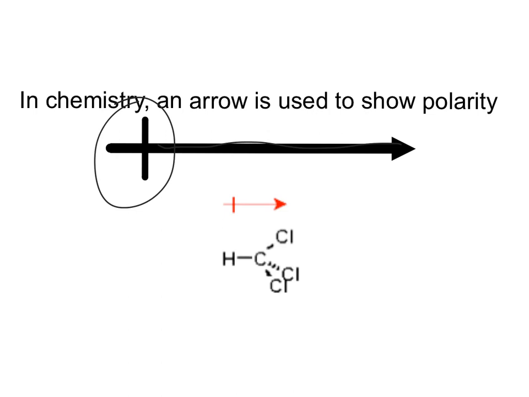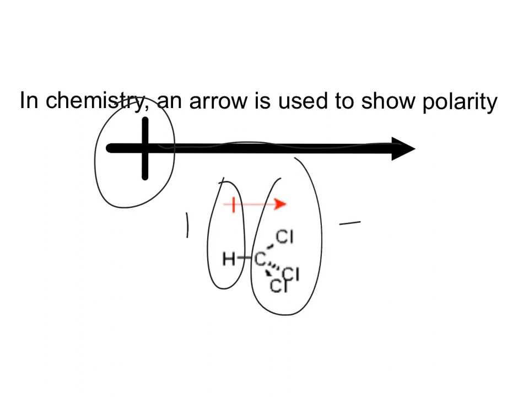You'll have to be able to look at a molecule like this one over here and say, okay, well, based on the way my teacher has drawn this arrow, I need to know that this side of my molecule is a little bit more positive, and that side is a little bit more negative. That's what the arrow shows. It directs us towards the more negative side. Again, remember, you're never going to have to draw your own arrows, but you might have to get used to seeing them and being able to interpret them.